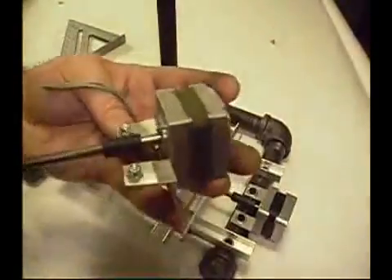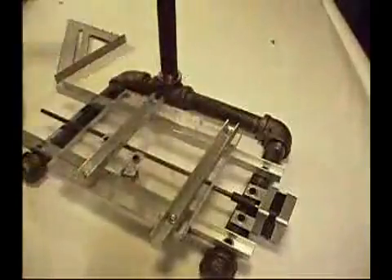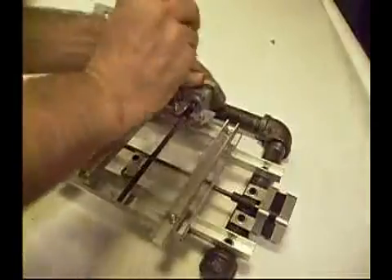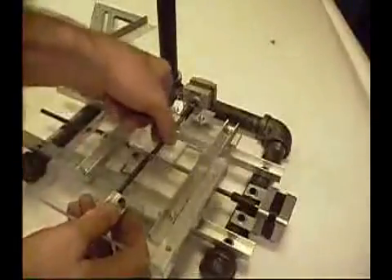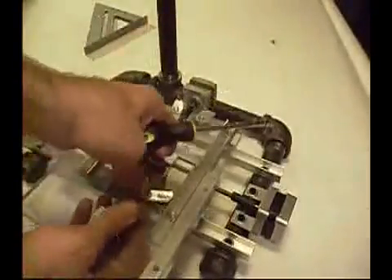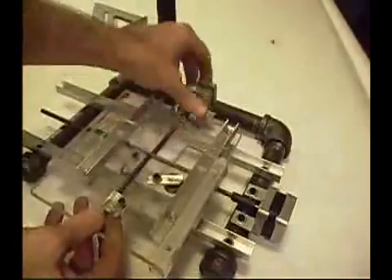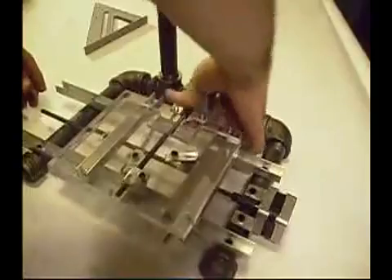Now the Y rails — the Y axis needs to be square with the X rails. Another motor, but the same threaded rod setup. The Y stage is just like the X stage, and then there's a little roller that holds it together and lets it slide forward and back.